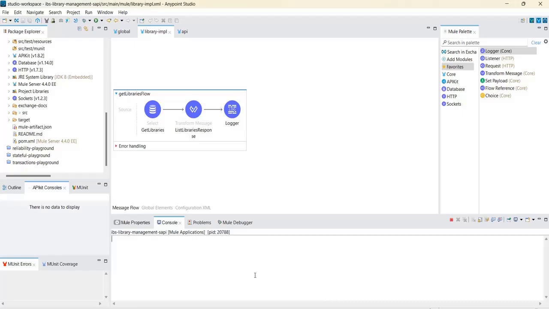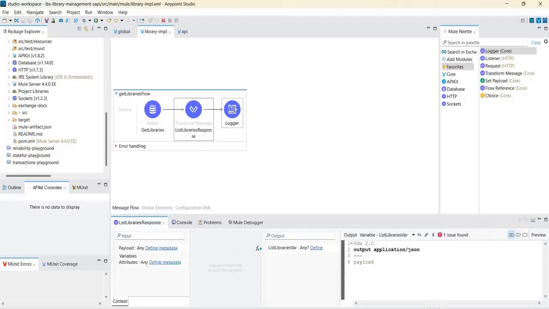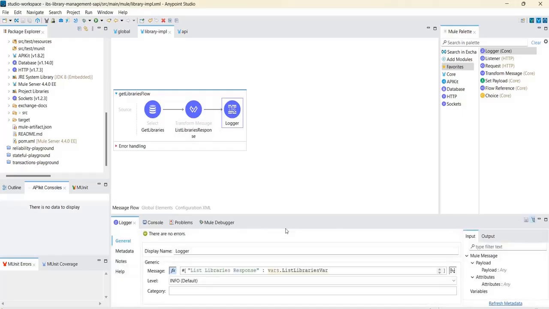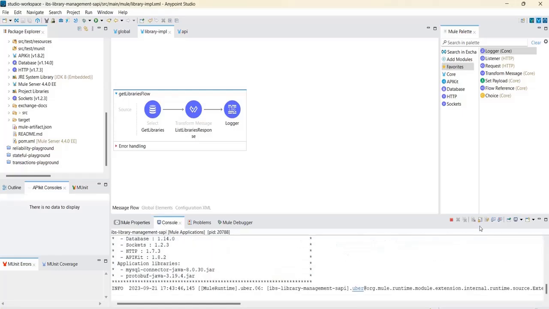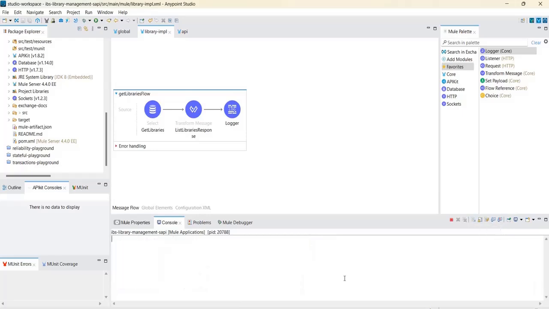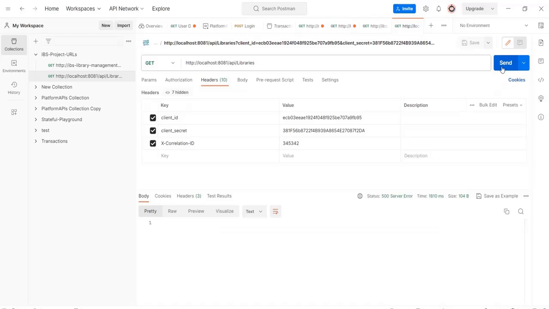Let's see. Because that concatenation operation you can use inside DataWeave. Just for logger, maybe it will not be required. Let's see now. Yeah, now let's test it once.